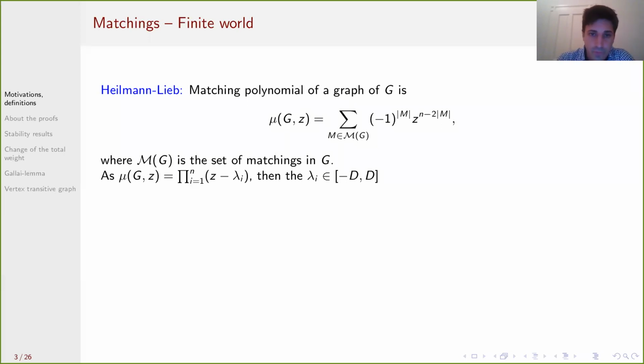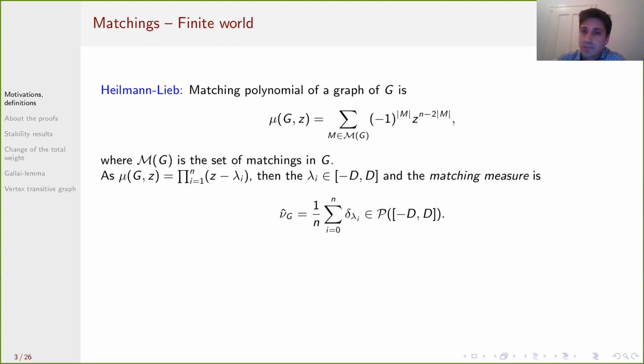Okay, so right now I could define a new measure, which is the matching measure. This makes sense only for a finite graph: I will take a uniform random zero of this polynomial. Okay, so I take the average of the Dirac masses on the zeros of this polynomial. This will be a probability measure on minus d to d. Okay, and how is it related to the previous matching measure? For that, we have to think about how we can turn a finite graph into a randomly rooted graph. The easiest way to do it is that we just pick a uniform random vertex from the graph G, and we will call that the root. Okay, so in this way, we can turn any finite graph into a random rooted graph.